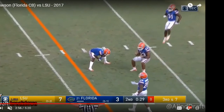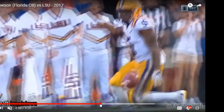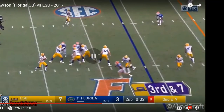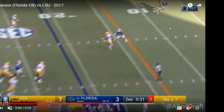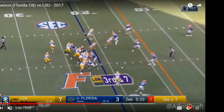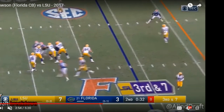The zone just does a great job of staying patient in his zone here. Right, you're going to see him right there. In fact, I'll back this up a little bit more. This patience is top notch, right? See him there. Patient, patient, patient. Shadows number 7. Gives number 7 up when he loses that zone. And then right there for the play. Watch this again. Shadows, shadows. And right here, he's going to start coming off, passing number 7 on.